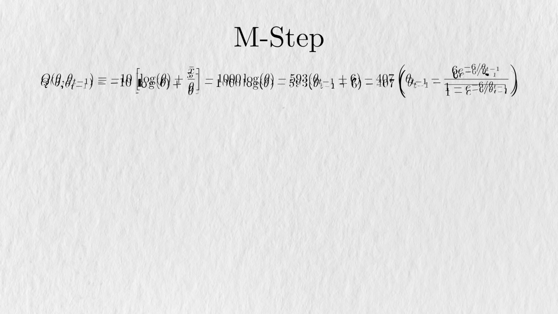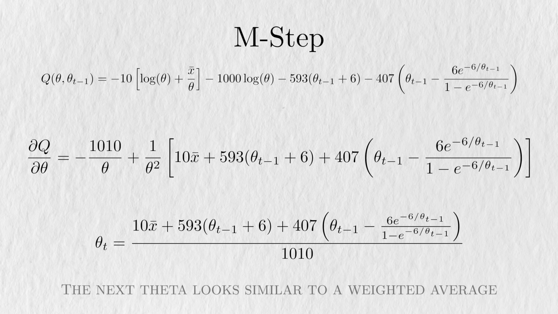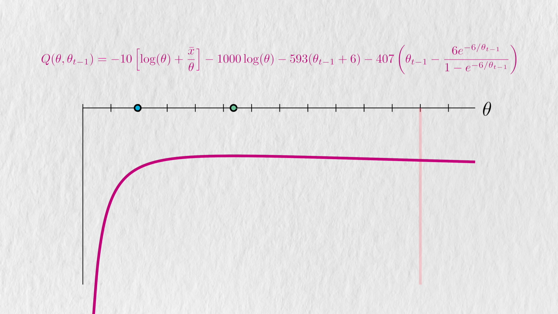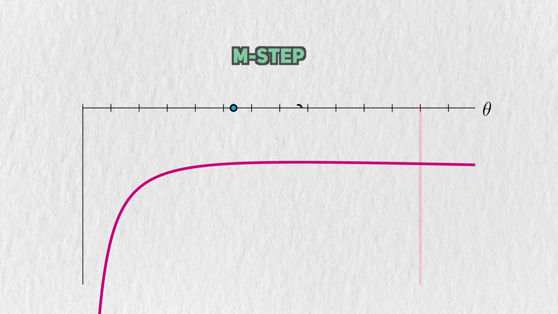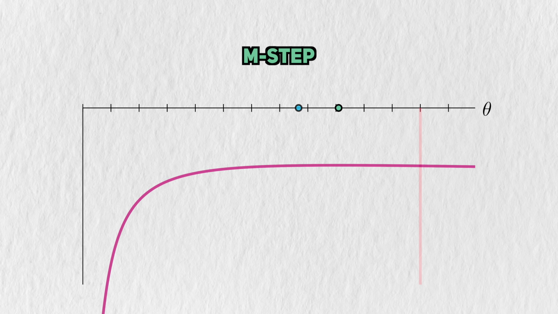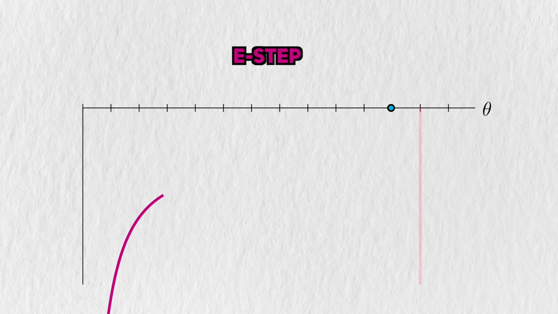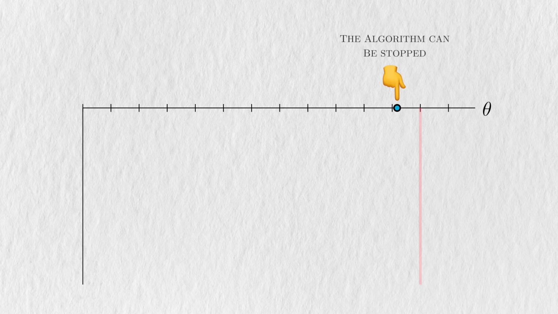And we can actually derive a formula for the maximizer through standard calculus techniques. The M step tells us that it takes on a form similar to a weighted average. And once we plot it, you can see that it really lines up with the maximum of the Q function. It also takes quite a big step towards the true value, so that's good to see. From there, we just keep iterating. E step, M step, E step, M step, repeating until convergence. With enough iterations, you can see that the estimate converges and stops moving, so we can stop the algorithm.